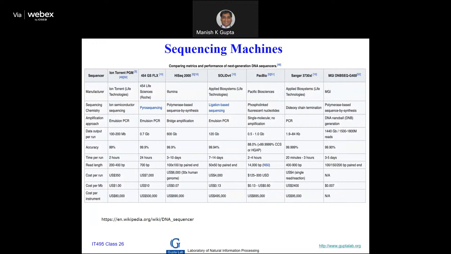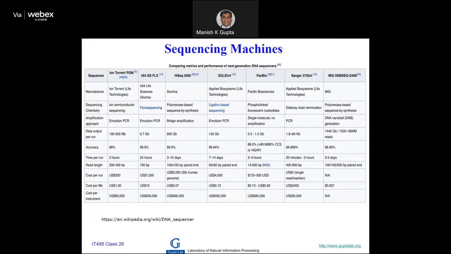And then there is the cost, and I think cost has reduced a lot as compared to the human genome project. Now it is probably $1,000 or something. And this is the cost per instrument. So how costly are they? $80,000, $500,000, $690,000, $495,000. It's still very costly, right? So there is an opportunity for you. Can you build these machines in India? You need to understand the chemistry, VLSI, semiconductor, and biology, of course. So you can start a company, right? If you produce these machines in India, suddenly it will be a great thing, right?